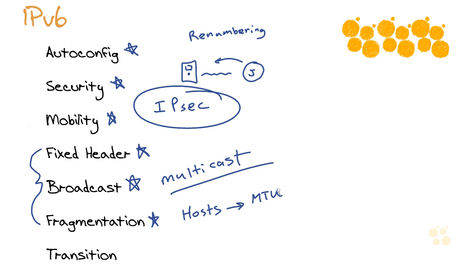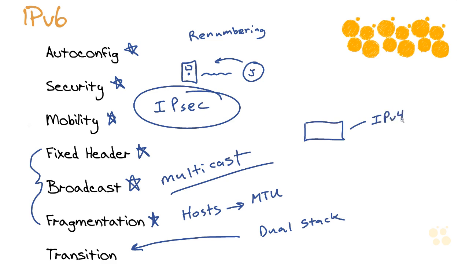But here's the deal. As awesome as all this is, it's not like someone can send out a memo and we shut down the internet next Tuesday to make this transition. So what they did was they built in remarkably cool transition mechanisms. One that I'd like you to know is simply called dual stack, and that is the fact that your particular interface is going to be able to do IPv4 as well as IPv6 simultaneously.